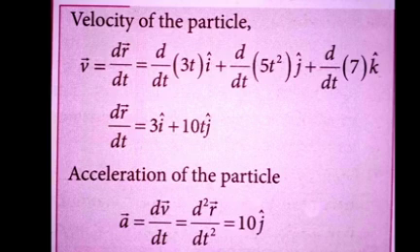So next we are going to find the acceleration of this particle. So acceleration is equal to dv divided by dt. Here also the v value is substituted, or otherwise we can say substituting for the acceleration in the second derivative, we get d square r divided by dt square. Again we are substituting the r value here, that is 3 i cap plus 10t j cap. We get only the 10 j cap. Only in 10t we have the t value and 3 has no t value, so we just remove that one. Therefore the acceleration a is equal to 10 j cap.